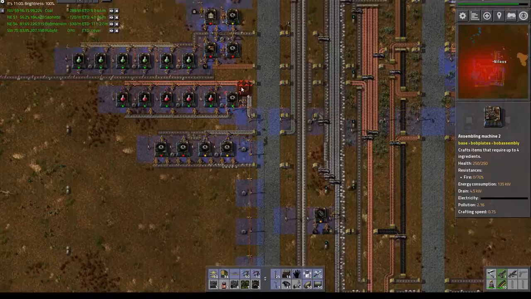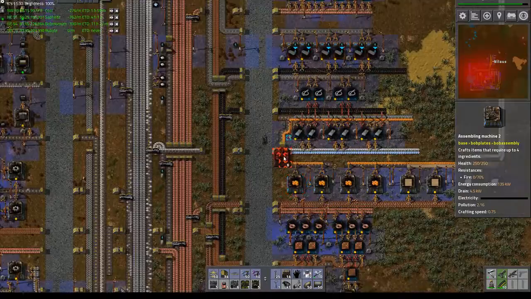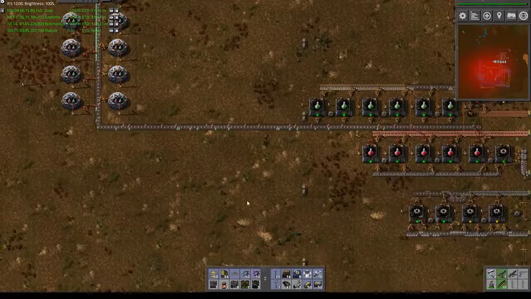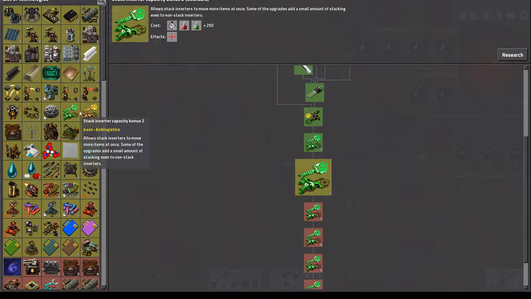Not really. These are fine, I think. Yep. So let's see, we need some saline water. Or alternatively, we just need some water and then we add some salinity to it. This one, no. This one, nope. Up. Stack inserter capacity bonus. We'll just take this one.